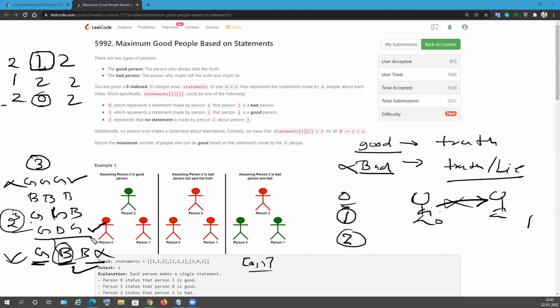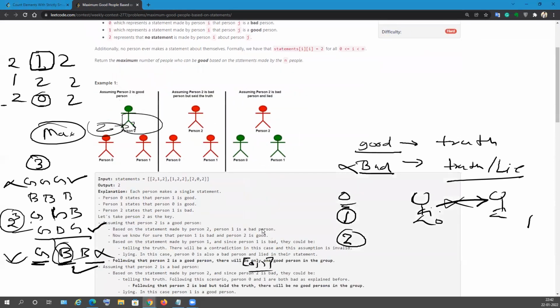For example, this is passing your check. So what you will check is how many G's are there, means how many goods are there, and you will maintain some max for that. If two G's are there, then you will update your max to two. If somewhere in some combination 3 G's are also a good combination, then you will update your max to 3. So in max you will get the maximum number of goods, right? So this is the thing I am doing. I will explain the code also for simplicity, and you will understand.